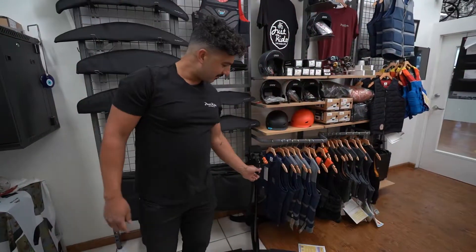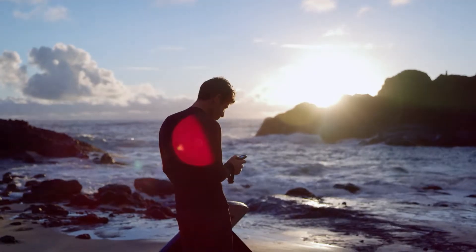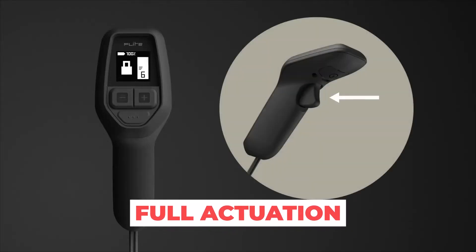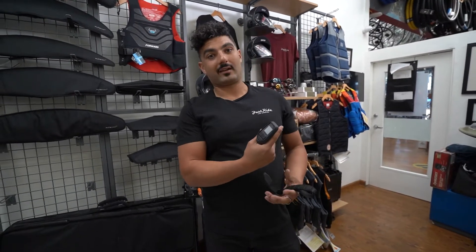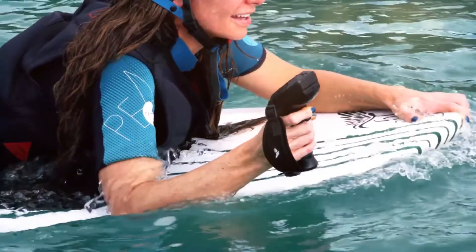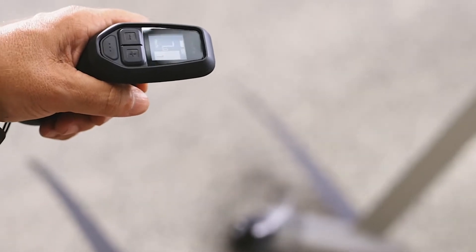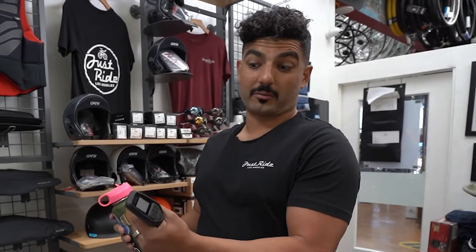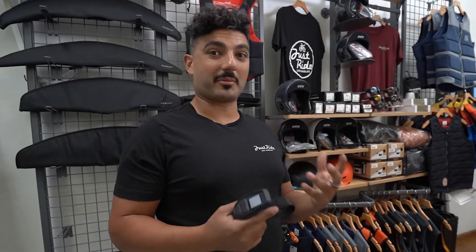You can probably fit the brand new controller in that bag as well. This is another new addition — they've listened to all of us. Now we have full actuation of the trigger. Before, the trigger was a little bit of a short pull, so they listened and updated it right away. Now for wave riding, you can easily pull the trigger all the way down with the same amazing ergonomic design controller that fits perfectly in your hand. Other brands have controllers that are larger and don't feel too good in your hand after a long time. Flight has been killing it from the very beginning with this very ergonomic design — super lightweight, feels really good in your palm. Some people think it's too small, but after trying so many different ones, I love it.